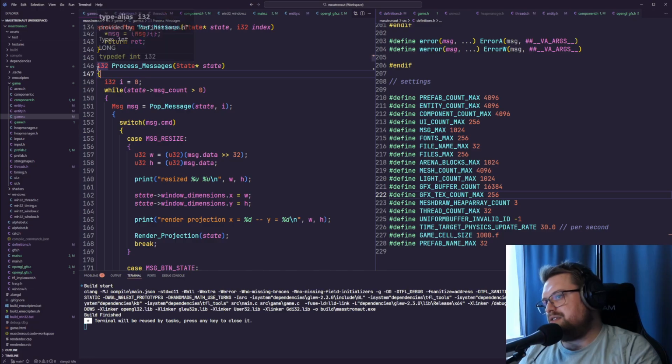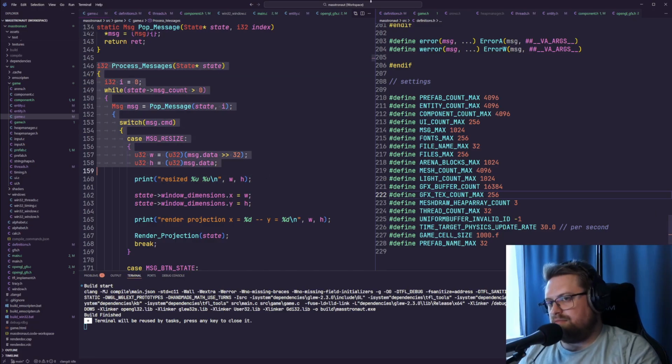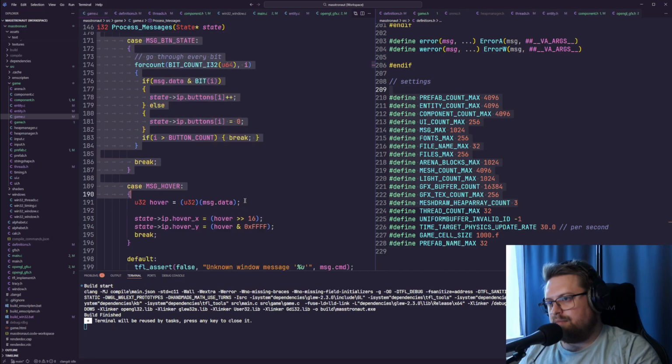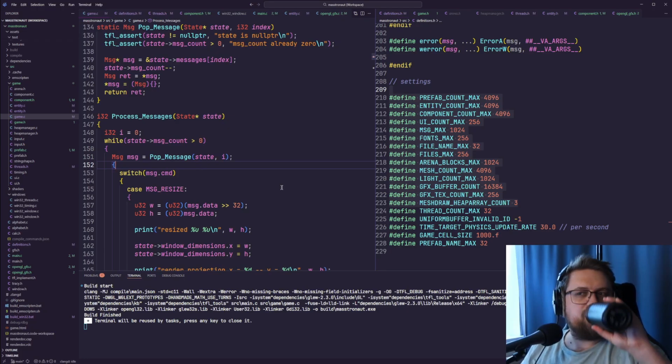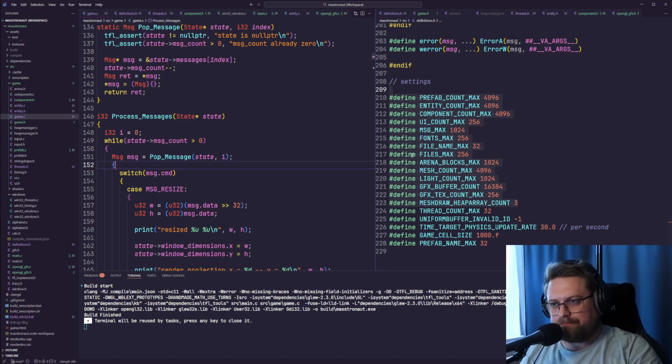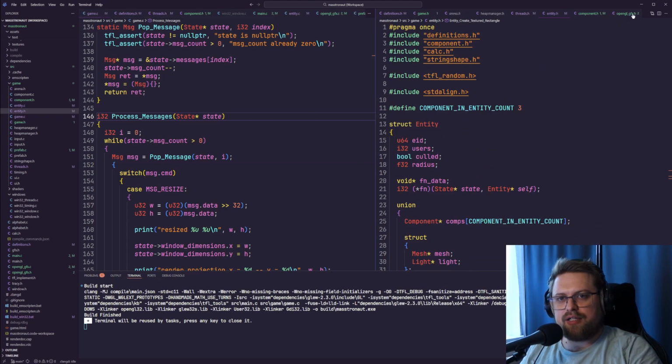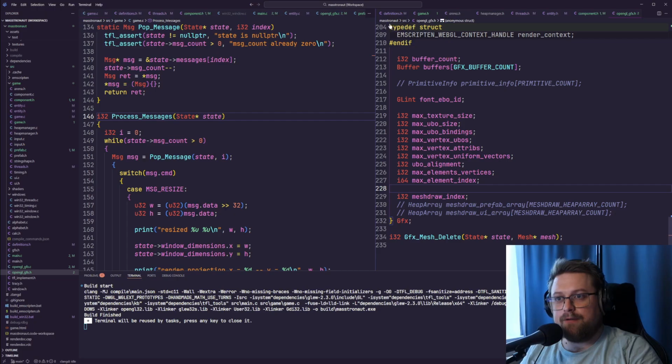And that's only because I like my queue better than this message stuff. Because the message is very limited in the memory. It only takes a pointer. While the other one, I have the entire state that I need to push.